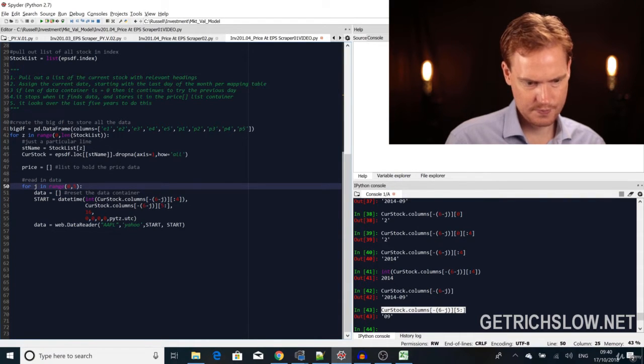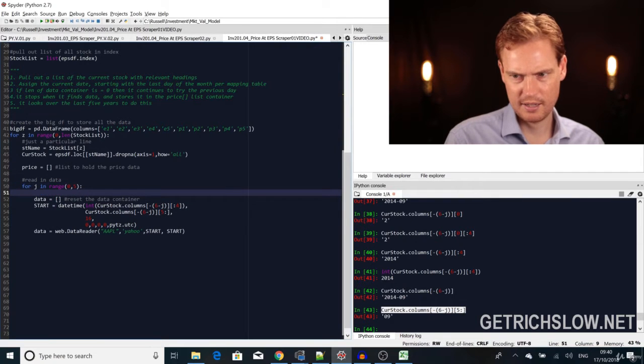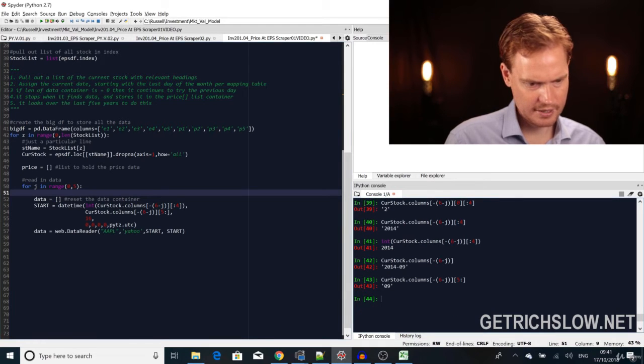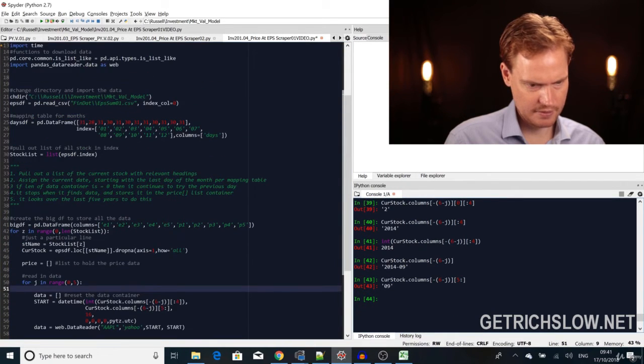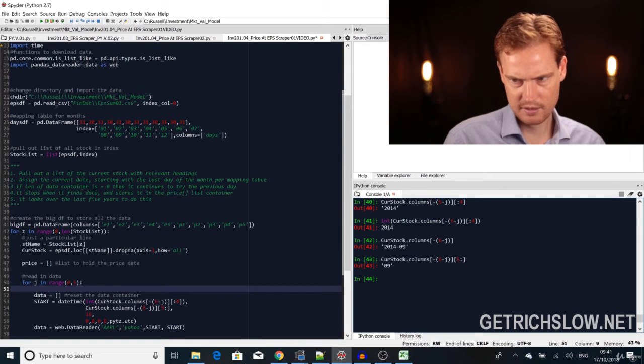Okay, we need to do a calculation to bring back the correct days. So this gets fun. So if I type in, we created this days data frame above here, days DF. Days DF, and I want to just look at the days column.